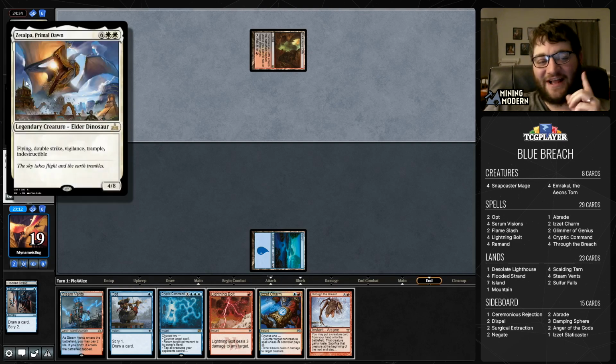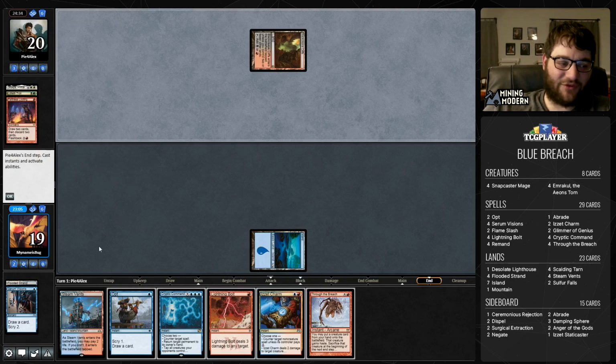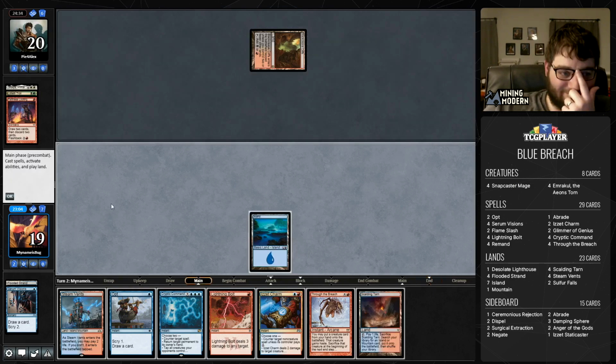This is a big game. Flying, double strike, vigilance, trample, indestructible. You kidding me? You give it Shroud? This deck's really cool. We'll see if we can beat it. I kind of think we might be okay at beating it.